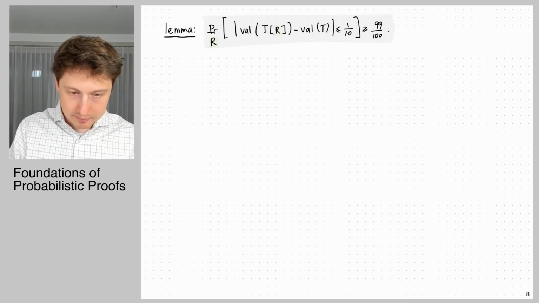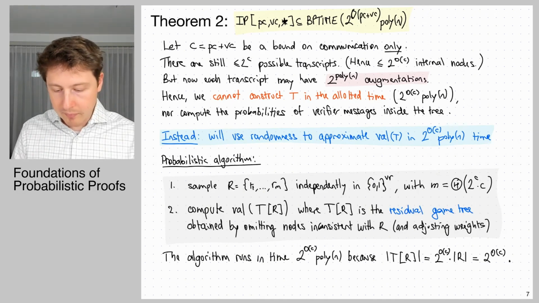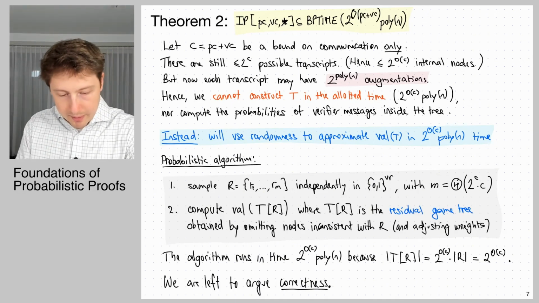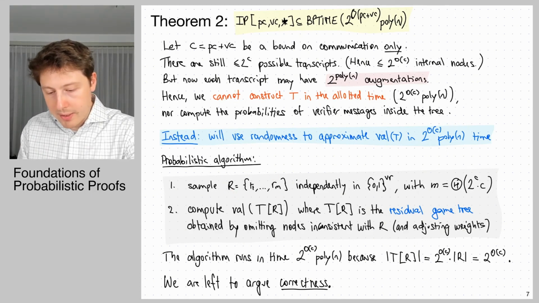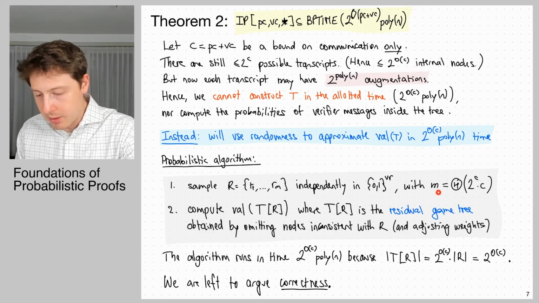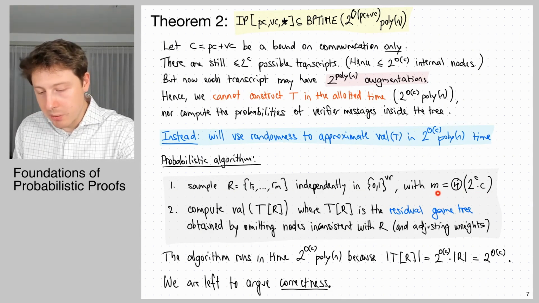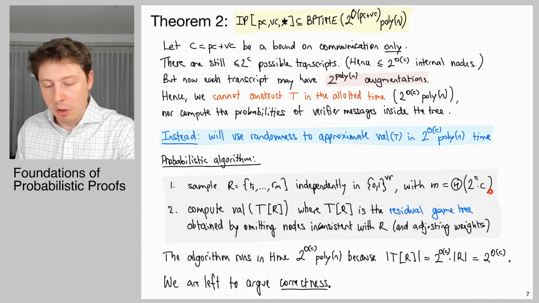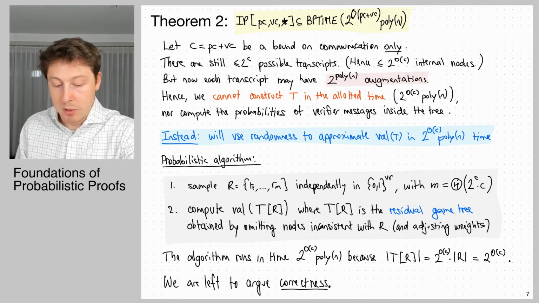The probability we were taking throughout the proof was over the choice of this R, and this choice was to defeat all provers. Because we have roughly this many provers, and this one appears in the exponent thanks to the concentration bound, by making this specification large enough with this M that we can afford, we were able to defeat all provers, so that when we compute the exact value of the residual game tree here, we're going to be fine.